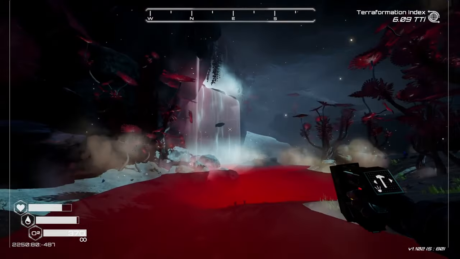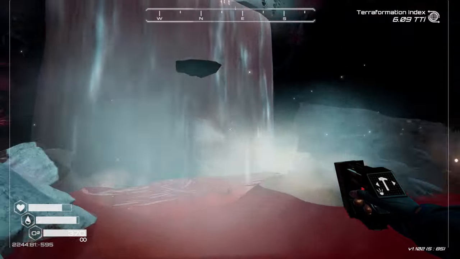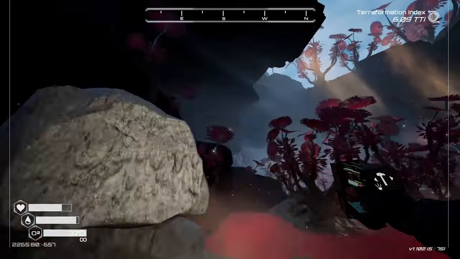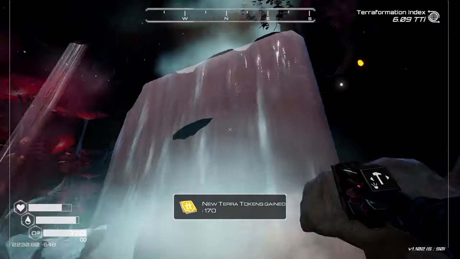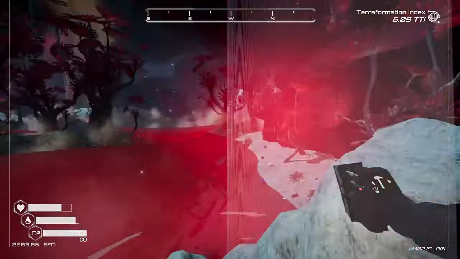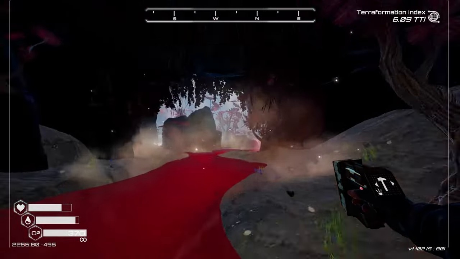Oh, it's bigger than I thought. It's a cascade in here. Anything behind? No? Perfect. Get some more tokens. Apparently there is something up there, but unable to reach it. Finally, we have some sunlight. Amazing.